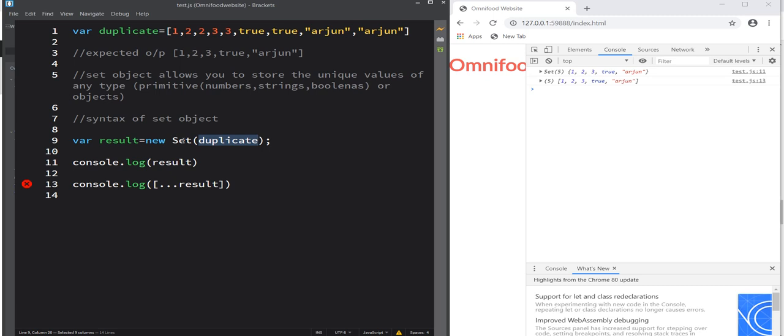I'm going to create one separate video for this, in which I will explain the Set object, function constructors and the prototype chain in a very detailed way. Those who have that knowledge can easily relate the new keyword and this Set object with those things. For others, I will definitely create a video explaining the Set object, prototype chain, function constructors, and object creation. So that's all for now.